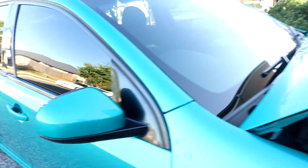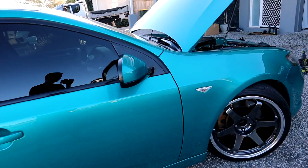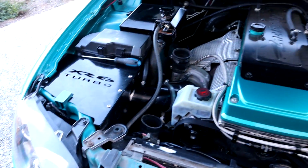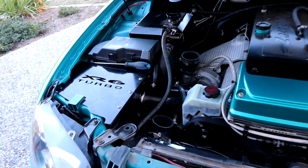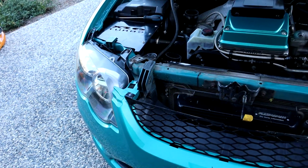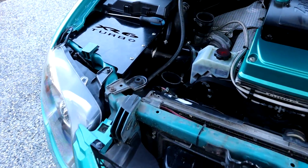So I tried to rev up the car just to make sure that all the intercooler piping wasn't going to pop off, and it died basically. It was revving up like an NA, wasn't spooling or dosing or anything weird. So the only thing that I could think of is I was starting the car every day with the bonnet down to see if the power steering pump had come good overnight. The only thing I could think of was the fact that I put a rag over the top of this pipe here so that nothing would fall down into the intercooler. And I may have even sucked it up. So I'm going to double check that and see how we go. Done myself a mischief. And we'll see how we go.